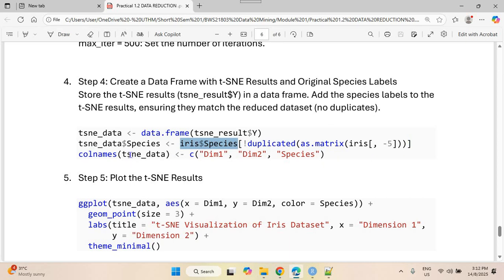The column names will be TSNE data with dimension 1, dimension 2, and species. Okay, let's try this.